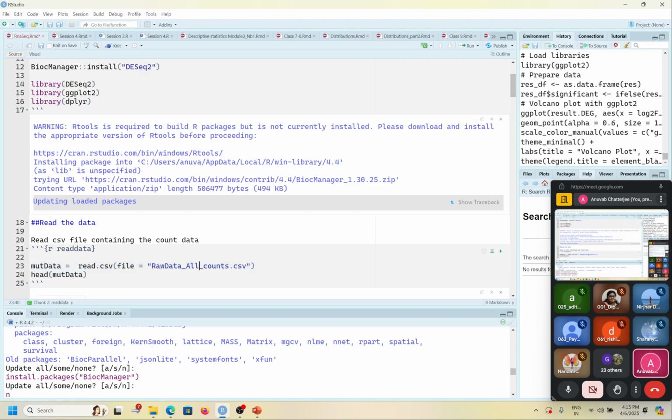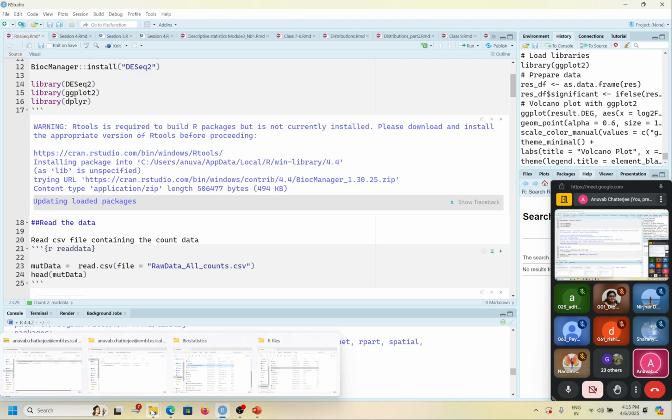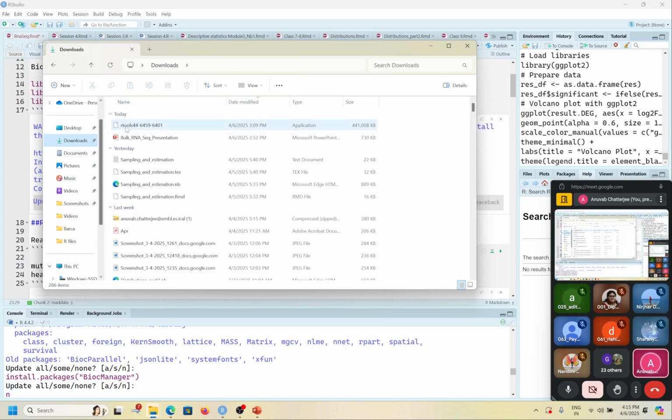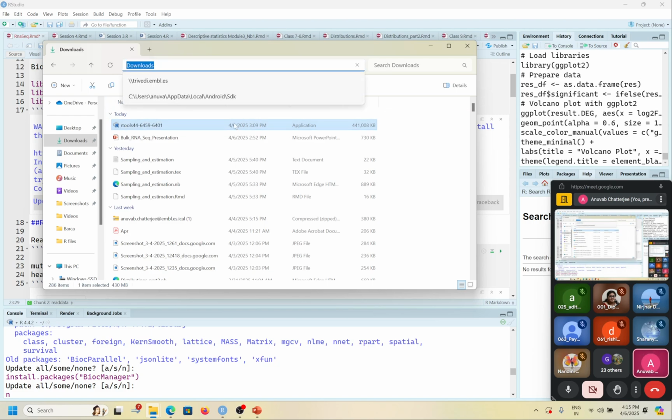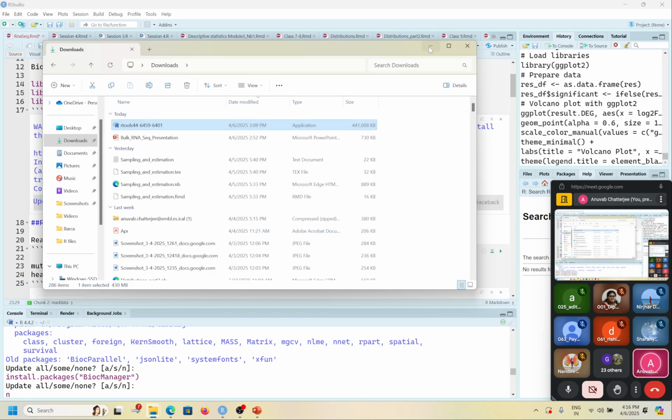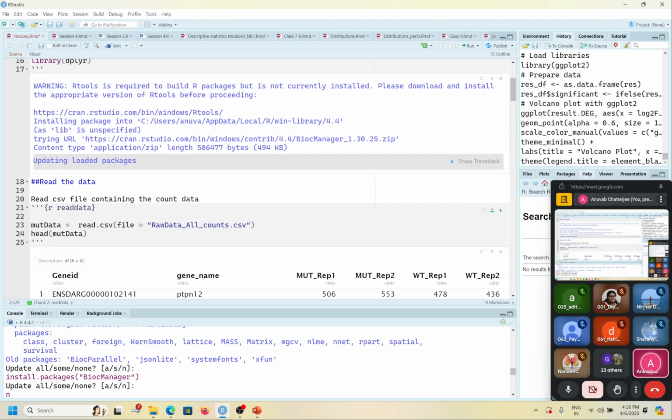But since you probably have downloaded it somewhere weird in the downloads folder or something, what you will do is open the file explorer, go to downloads, find the file you wanted, and press here, or copy as path. After copying the path, you put it in this location, so it should look like this, and once you run that, it will open the file.